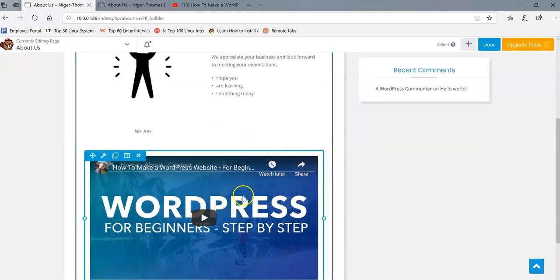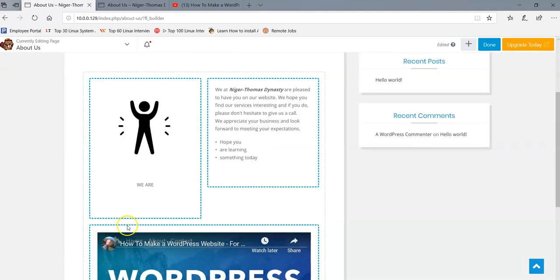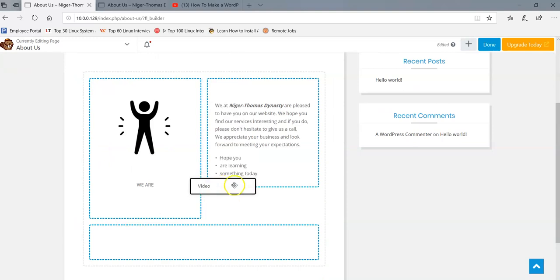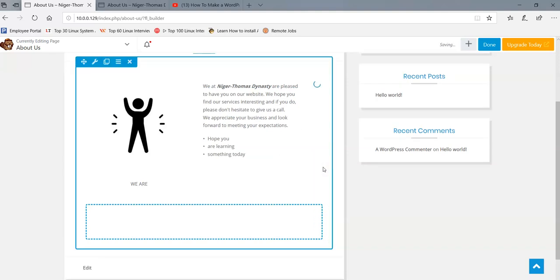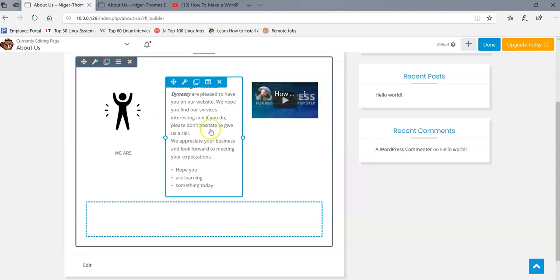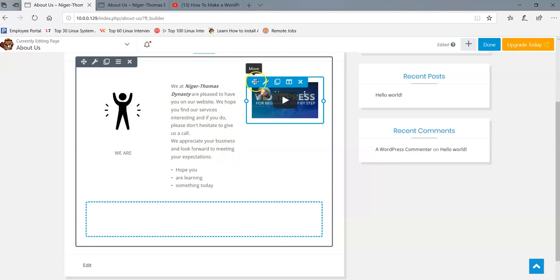And guess what? You can always arrange and move things around. You see right there where it says move. I could hold that and move it around, maybe drop it in the middle of all of this or bring it to the end like that, and it pops up right there. Our text becomes smaller, the picture becomes smaller, everything changes.